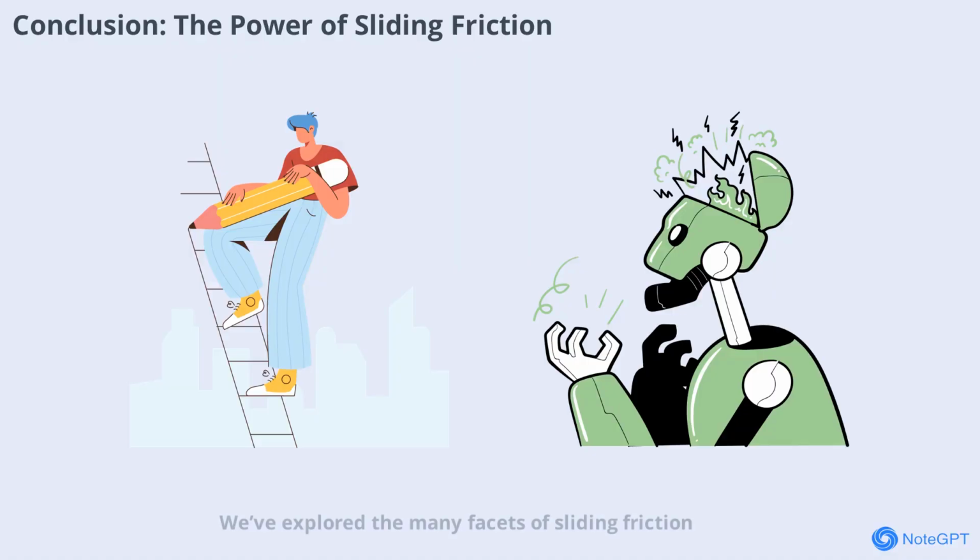You've explored the many facets of sliding friction, from its scientific principles to its impact on daily life and technology. Sliding friction is a force that both challenges and empowers us, driving innovation and shaping our world. By understanding how it works, we can harness its power for safety, efficiency, and creativity.